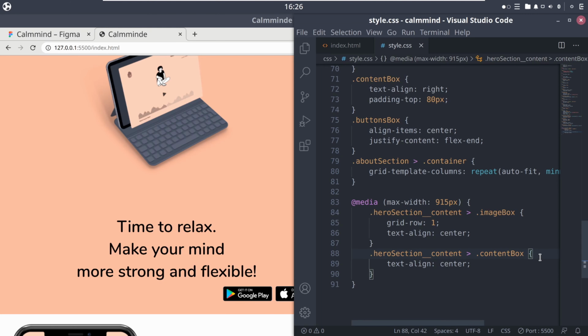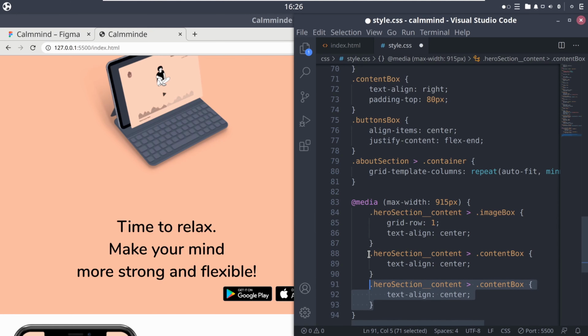Then we want to select as well a content box, which is going to be a second one, I guess.